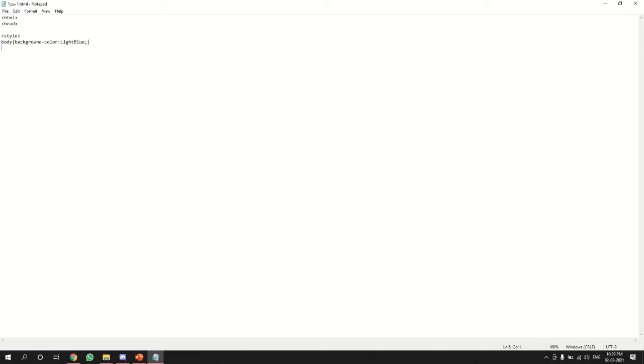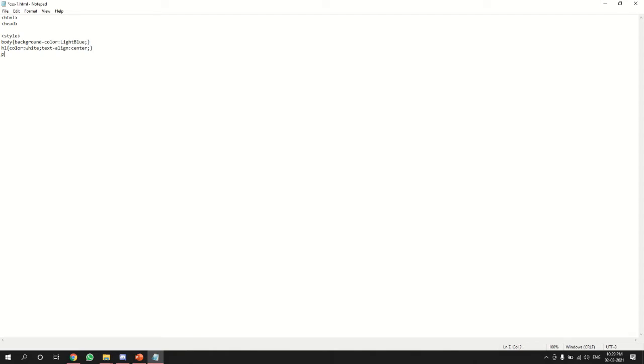Okay, and then if we have to change the heading and we want the color of the heading to be white and we want the text aligned to be center, we are going to give this command.